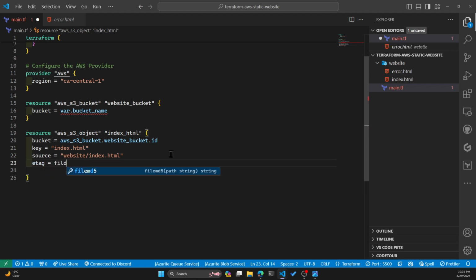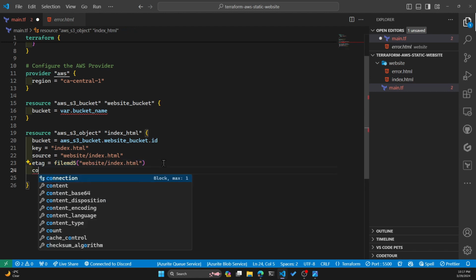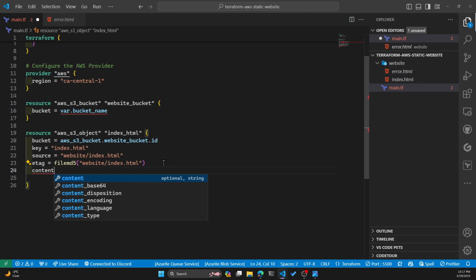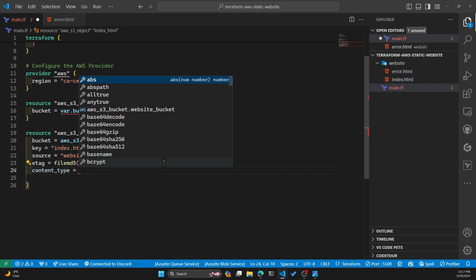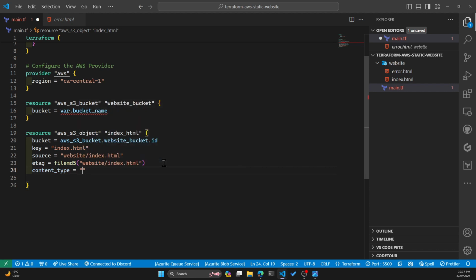So file md5, website/index.html. And this comes in handy with our state file. And I'll tell you later why. But just include this, and we'll go over it later. But we also need to tell what type of content we have in this file, which is text/html.